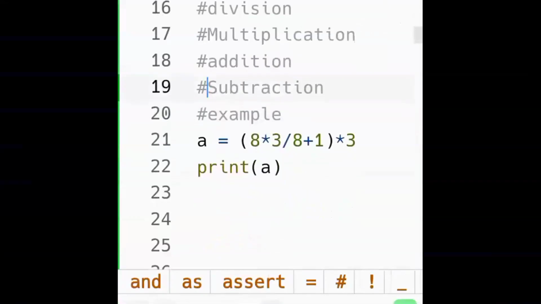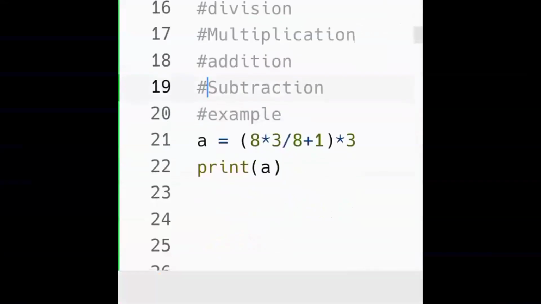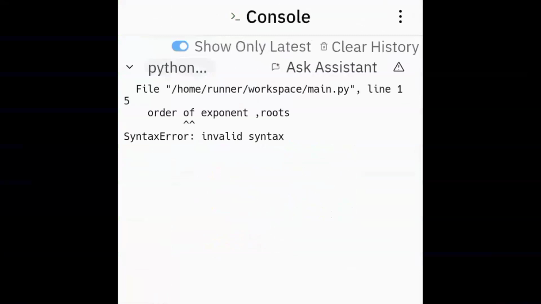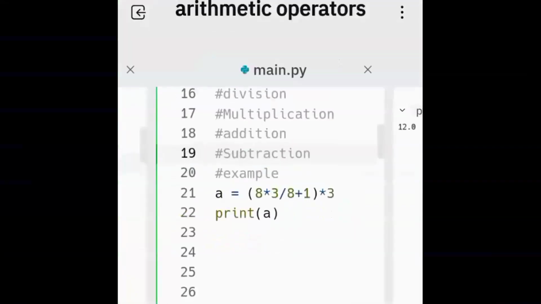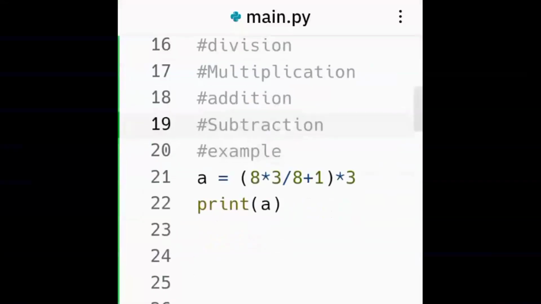So 8 multiplied by 3 divided by 8 plus 1 within parenthesis, multiplied by 3. This is a simple expression. We assign the whole expression to a variable called A, and then we print A. And then we run the program, we get the solution as 12.0 as a float. Now what we need to do is do it manually using BODMAS and then check whether the result is the same.